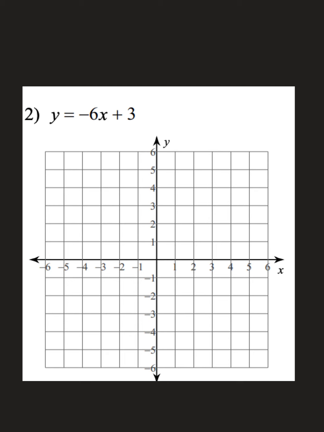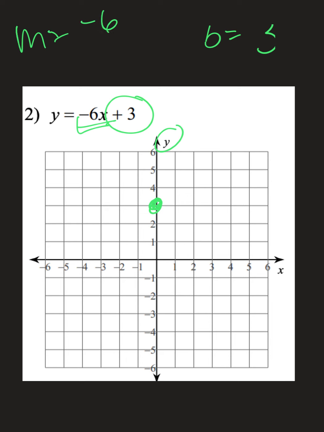This next example, we have -6x plus 3. So y equals -6x plus 3. Again, I'm going to find my slope and my y-intercept. My intercept is +3, so I'm going to plot a point at +3 on the y-axis. My slope is going to be -6. Now, since that's an integer, I'm going to put a denominator because that's going to help me with my rise over my run component. And that run part is really important. So I'm going to move in a downward direction because it's negative. I go down 1, 2, 3, 4, 5, 6, and then over 1 to the right. Now I'm just going to simply draw my line through, and I have my equation drawn.